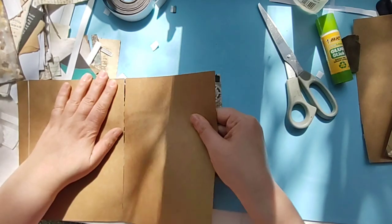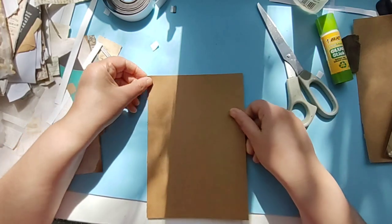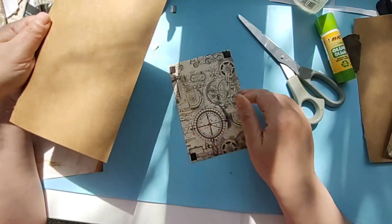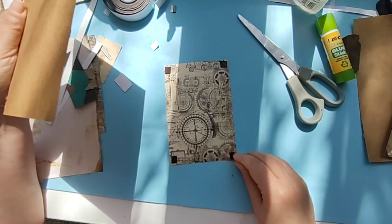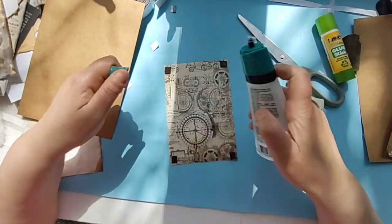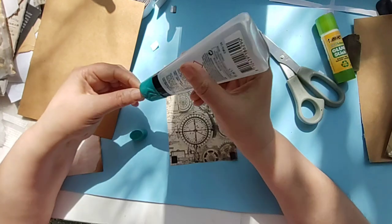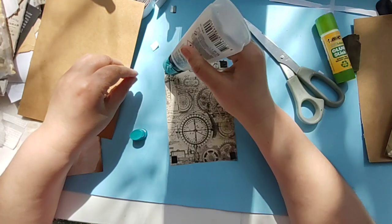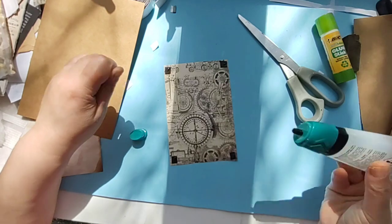I am thinking, do I want to stick it all the way? Do I want to put glue in here? Or do I want to put glue only on the, how they are called, magnets? And I think I'm going to do just this. It is an experiment. If it doesn't work, it doesn't work. I am going to experiment with that, to see how it works and if it works.